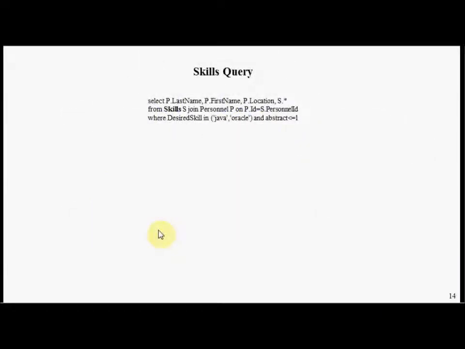The last slide depicted a query where you're trying to match the most qualified candidate for the particular job in question. Now we see an actual select statement, and rather than showing the underlying relational database soft schema tables that were used, we encapsulated the complexity in a view called desired skill. In this example, we're trying to find someone who has both Java and Oracle experience. We're willing to go up one level of abstraction, meaning that if we can't find someone with direct Java or Oracle experience, we go up one level to find the next best thing.